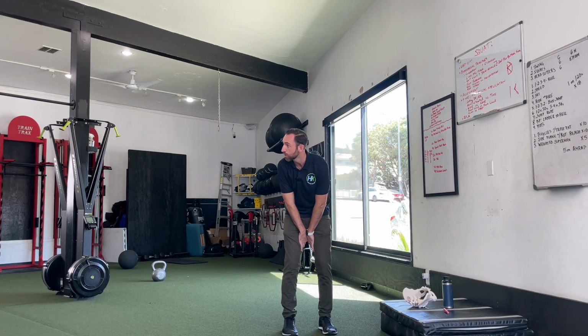But in this sense, especially when we're loading people, let's get them pushing through that big toe. Let's get them getting that internal rotation. They're going to get more here too, a little more groin, a little more hammy, and glute, right? Like we talked about, internal rotation, extension. So glutes are our extenders of the hip. Internal rotators of the hip are going to be medial hamstrings, semimembranosus, semitendinosus, and then the groin, okay?